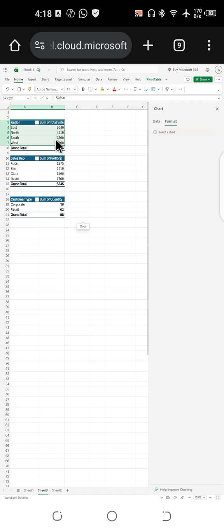Now let's take this first table and turn it to a chart. So you just click on this data without the total table. Then after we are done with that, I can now say click on insert.